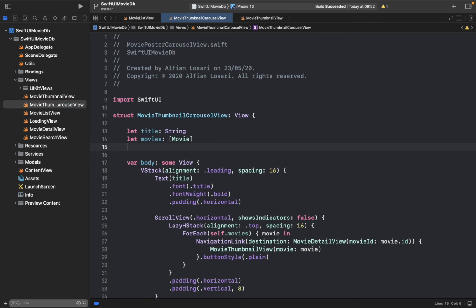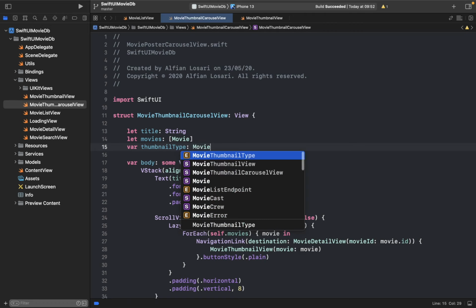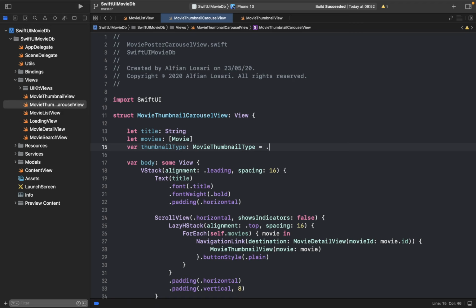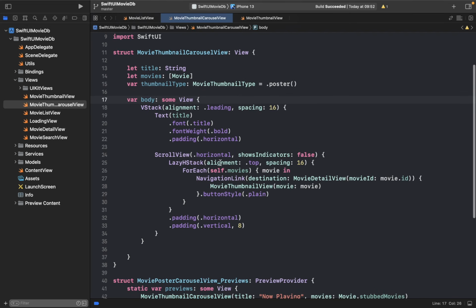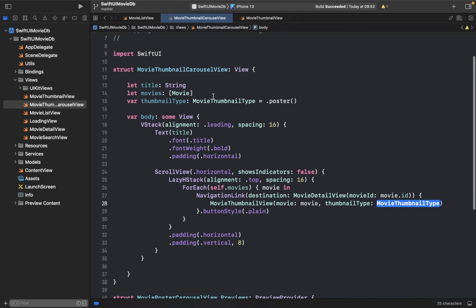So here let's declare a var thumbnailType. The type will be MovieThumbnailType, and let's assign a default value of poster that shows the title. Now we need to go to this MovieThumbnailView inside the ForEach, and let's pass the thumbnailType from here.